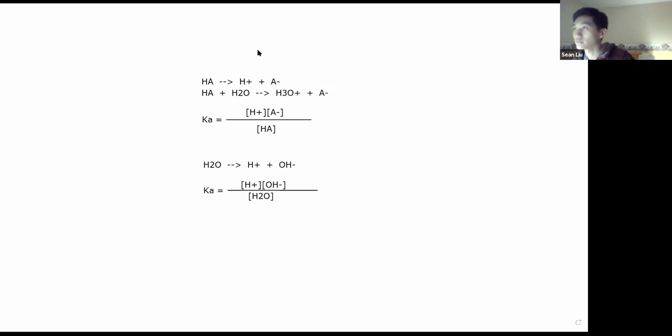All right, down here, I'm going to box this. Down here, we have our generic acid equilibrium expression. So K, that's going to be our acid constant, acid dissociation constant.